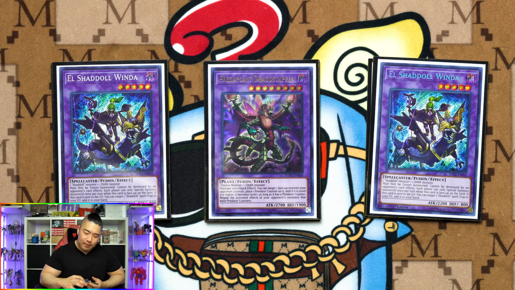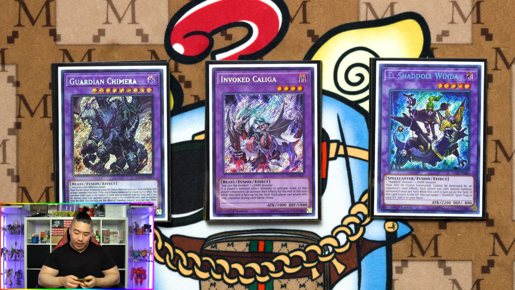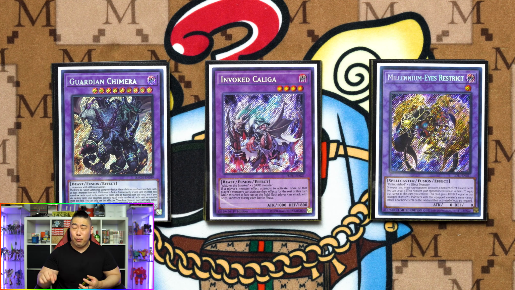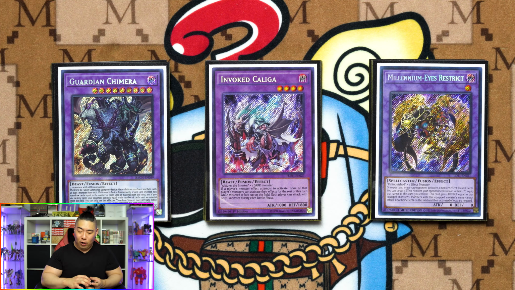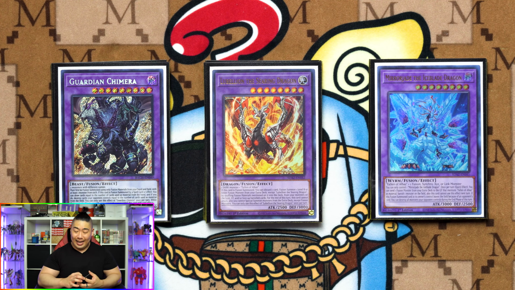Next, we're playing the one Invoked Kaliga that we can summon off of King of the Swamp. Next, because we play Poly, we are playing a Guardian Chimera. We're playing Millennium's Eyes Restrict, which is also another card that we can make with King of the Swamp, because King of the Swamp will replace the Relinquished, and it will also replace Alistair the Invoker, right? Now, for our branded package, we're playing 1 Lubellion and 1 Mirror Jade, and that's our fusion lineup.